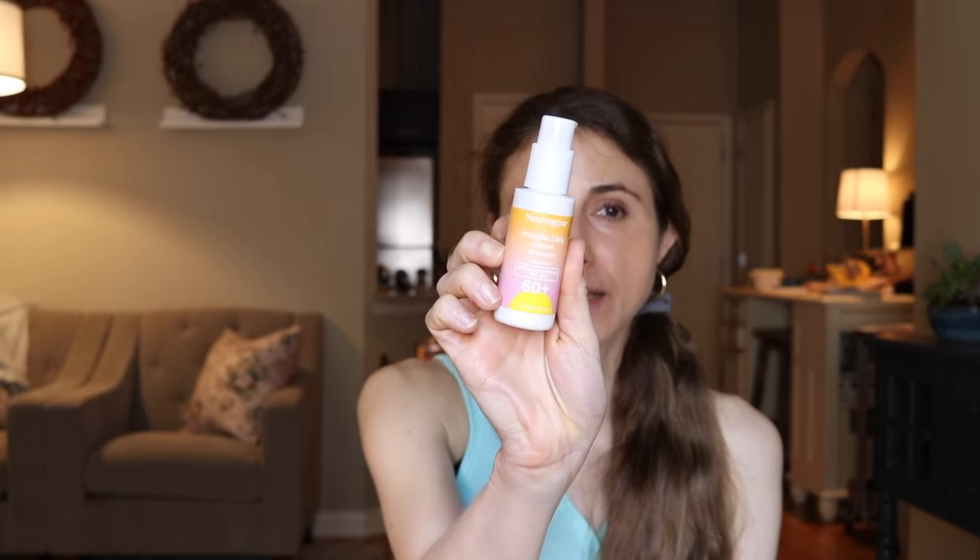One of my favorites from this year so far is the Neutrogena Invisible Daily SPF 60 Plus Sunscreen Serum. This is a chemical sunscreen with no cast whatsoever. Some people say it looks greasy, others say it made them dry, so I get some mixed reviews, but I love it. It's very lightweight and doesn't make me look shiny. I would definitely purchase it again. The only thing I don't like is that they use dyes in it — some people find dyes irritating — but I'm thankful they didn't add fragrance. Neutrogena can do a great job with sunscreen formulations, but then sometimes they add fragrance that reduces tolerability. You can get this at Target and I strongly recommend it.